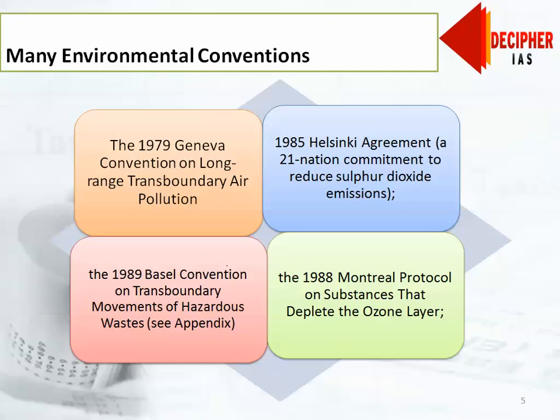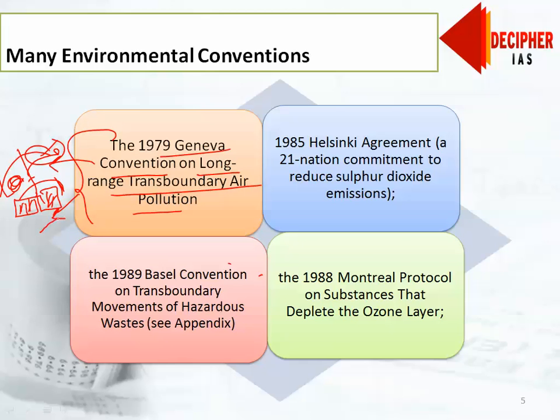So let's move ahead. Now after the passing of this 1972 conference, many environmental conventions were passed in different conferences. First of all, in 1979 we had the Geneva Convention on long-range transboundary air pollution. What do you mean by this is that air pollution is not divided by borders. Air can move from one country to another country. If one country is polluting, the other country air will also get polluted. So it is not divided into well-defined compartments, that it is your compartment air, it is polluted, my compartment is not polluted. So all the countries have to come to a consensus that how to prevent air pollution. And also they prevent the long range transmission, that is transfer from the polluting country to the non-polluted country.